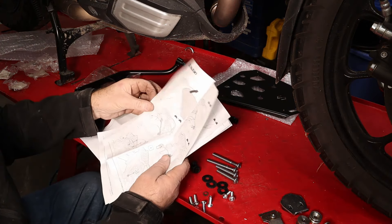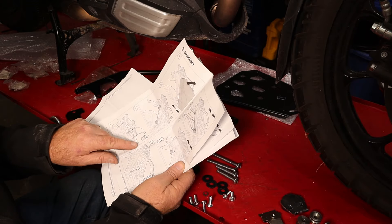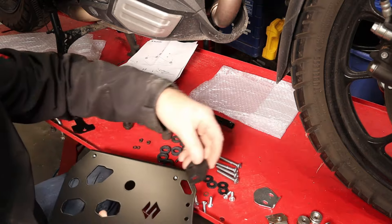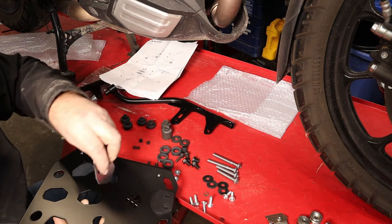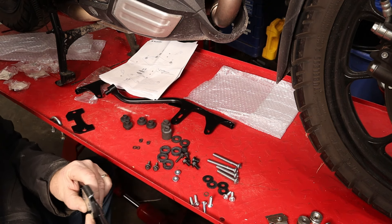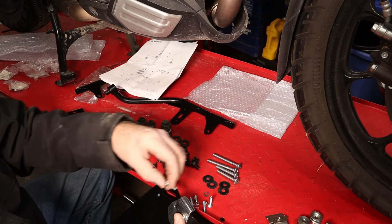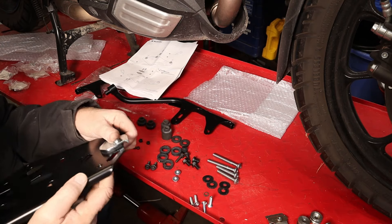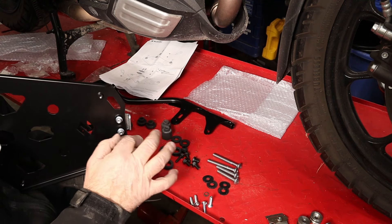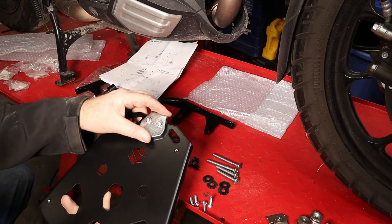Now let's see if the directions make more sense. That comes off — well, it's still on at the moment. Something under there goes in the trash bin as well, and these bolts too. So we need this, then we need this, and this — like so. Looks like there's some adjustment to it too. And which bolts do we use? Those flat-topped ones — well, that would be these. Now it doesn't fit too bad. And do they get washers? Nope, just the nuts.